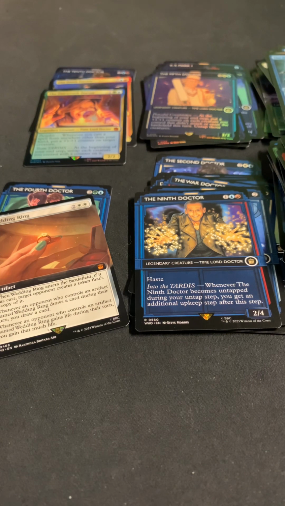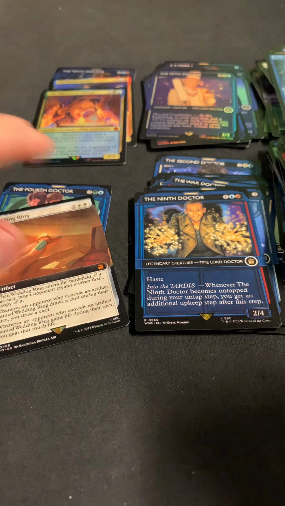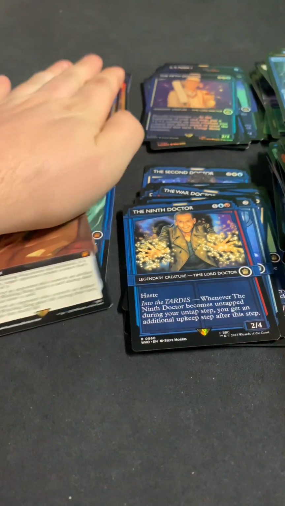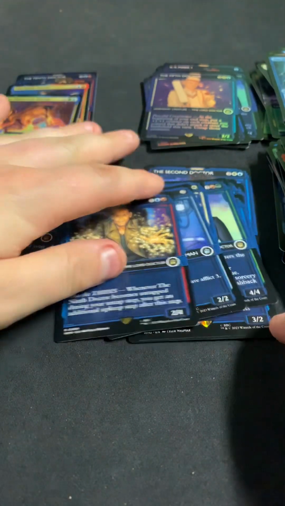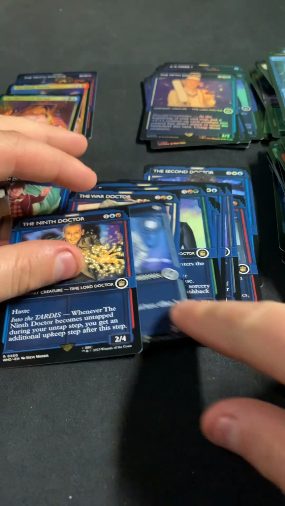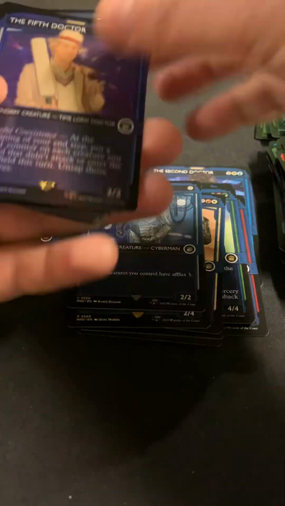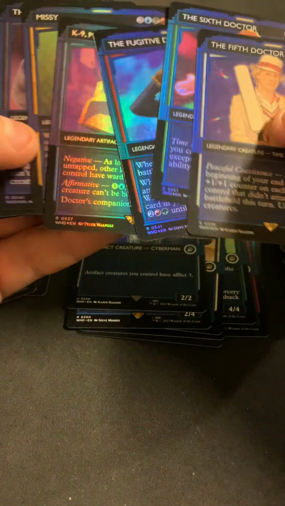What are we doing here? I don't know what we're doing here. This is the problem. What are we happy about opening? We are happy. We only got five mythics, I think. Which isn't a monstrous surprise. No numbering that I missed, unfortunately.